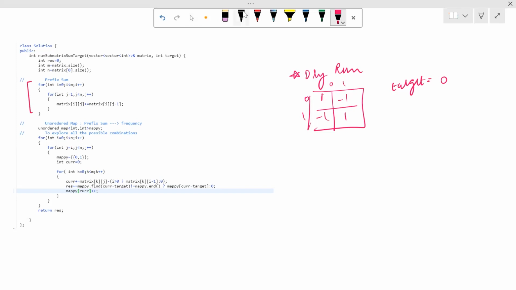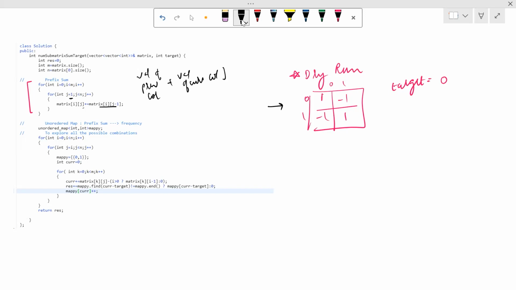As I've already told you, you'll be working with the j equals 1 column and so on, the possible columns that you have, and you will be adding the value of its previous column. So you will say that value of previous column plus value of current column is something that you're going to update in the given matrix.